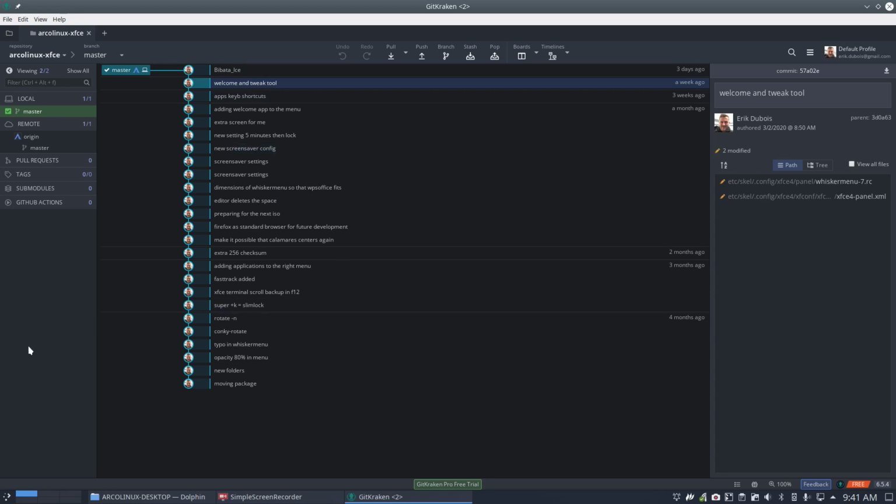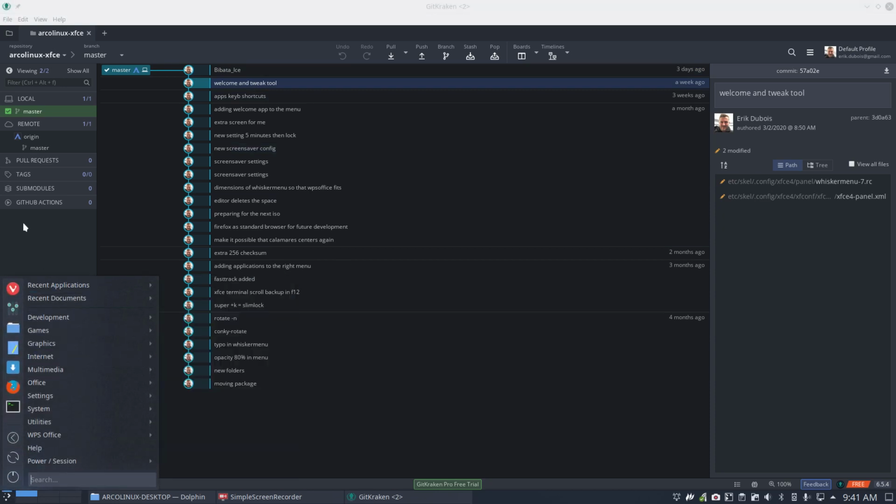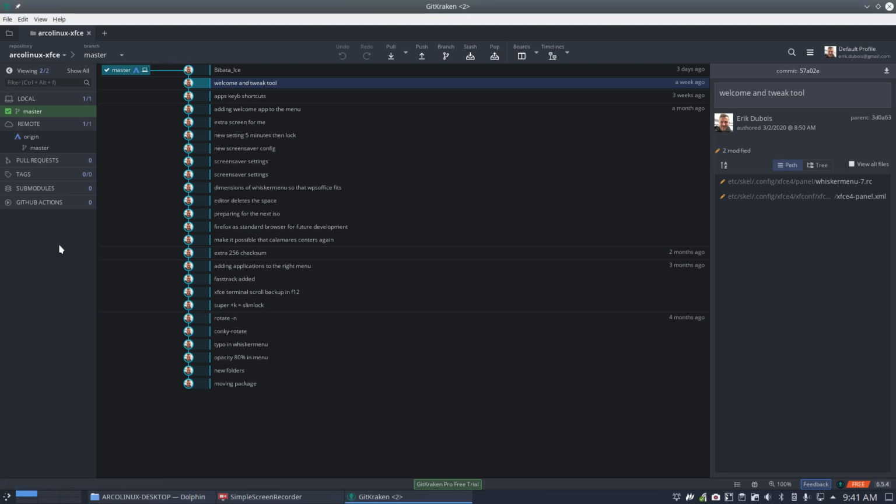But as you see, what I show you now is the Breeze Snow one. On Plasma it will stay the same because, yeah, sure, all the packages that are linked to this cursor are for Plasma, so that's no problem at all. So Breeze will stay on Plasma, will not officially stay on ArcoLinux. You install it if you like it, it's still freedom.